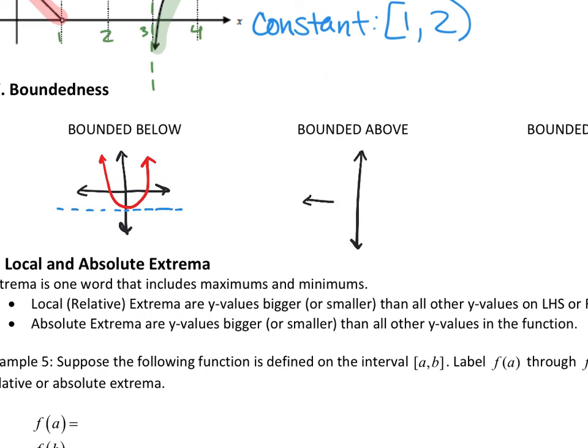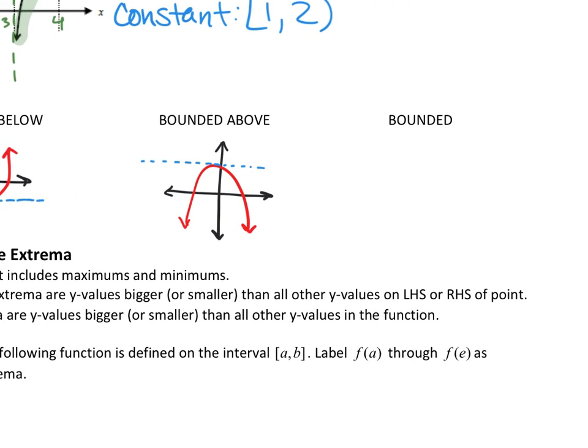Let's say we have something bounded above, like a good old-fashioned negative parabola. It has a highest point. It has a boundary on the top. So bounded below, bounded above. So bounded graphs have both a highest and a lowest point. A circle would work, or the sine function, which is a sine wave, looks something like this.